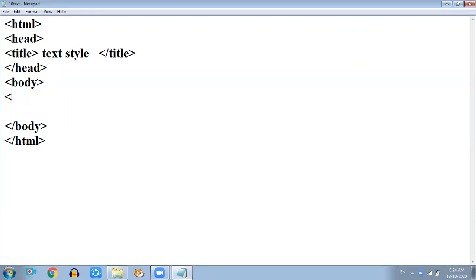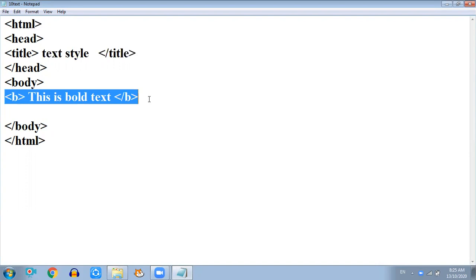So first we will use the bold tag, which is with the B. The bold tag is given with B in angle brackets, and we have to close it with a slash. In between we will write: this is bold text. And we will check.